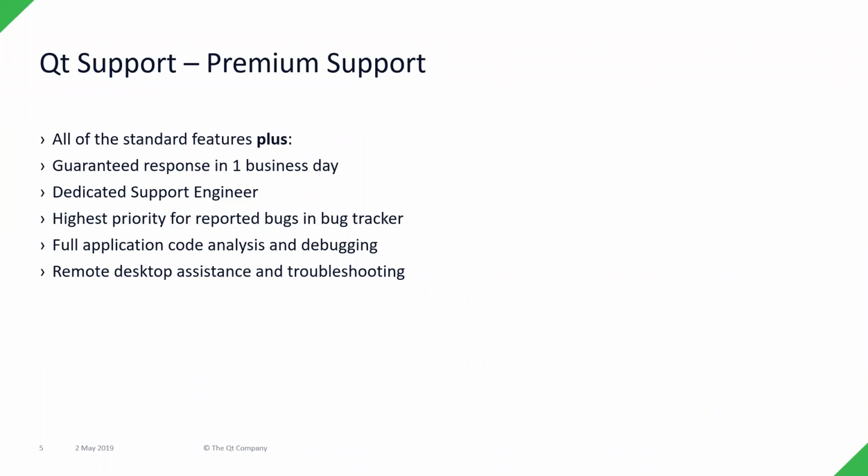One of the other services that we provide is premium support. This is the same as what we have for the standard features that I just mentioned, except you get a guaranteed response in 1 business day. This usually turns out to be same-day response, but we will give it the highest priority. So you can usually get a response on average between 1 or 2 hours as soon as the email has been sent in. You get a dedicated support engineer.